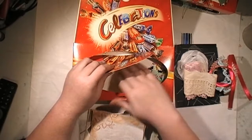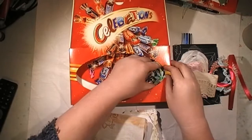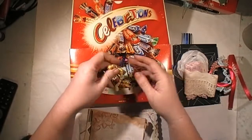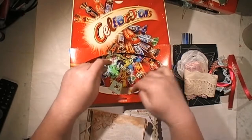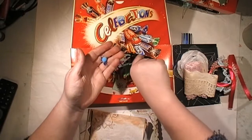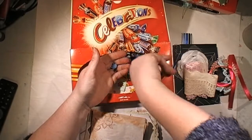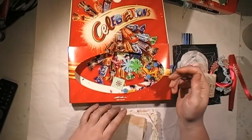I included the oval cutout from the box in there. Hang on, I'm just going to see if I can get all that scruffy stuff on top. So this is just some shreddies and some punch outs and flowers. I found a little box of stuff like that, so I thought, oh, let's just throw that in. Oh, and I threw some pom-poms in. I forgot about those. So there's some pom-poms hiding in around here too, some blue ones. Had those left over from projects, so okay.